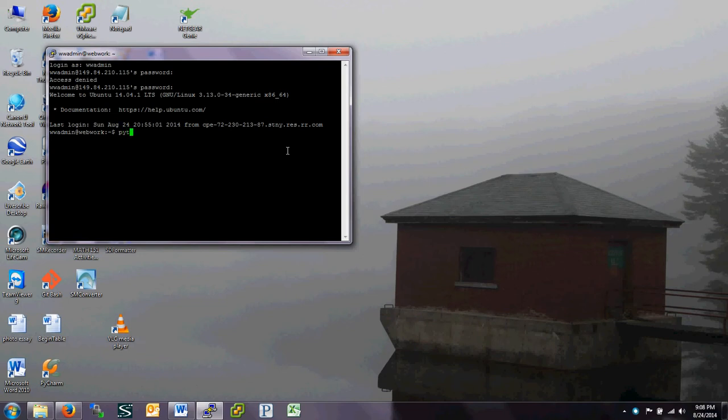To do that, type in Python 3, or actually you can just type in Python. That will put you in a version, I believe, 2.7 of Python. We want to use Python 3. The code is slightly different, and all the code I'm going to use is going to be for Python 3. So if you use Python 2, you're going to have to figure out some things on your own. Okay, so Python 3. When you do that, you will notice that it brings up this prompt, three greater than symbols, and that means that at that prompt you can type in Python commands.